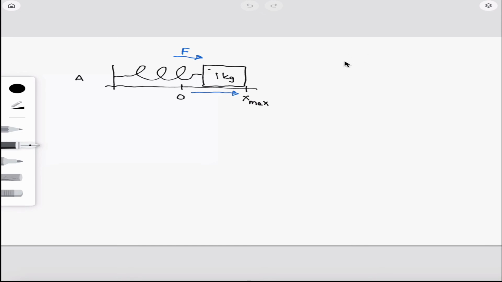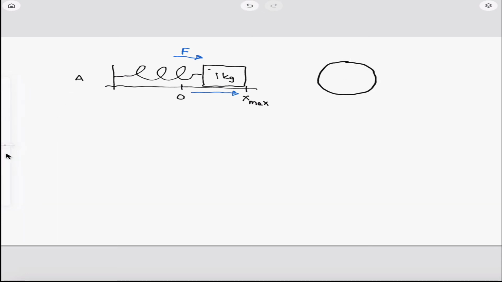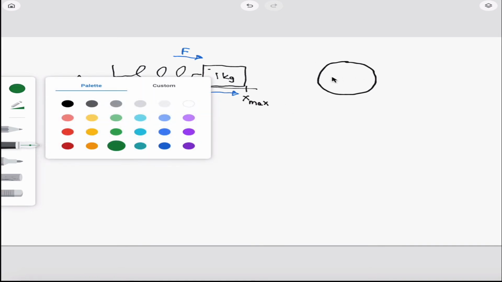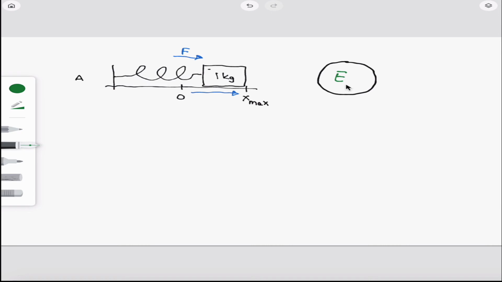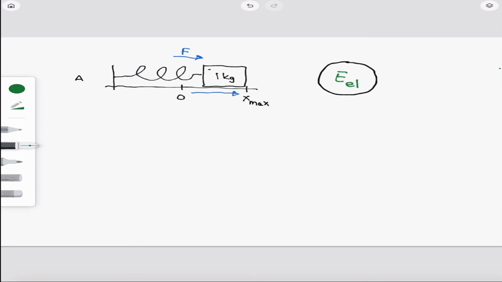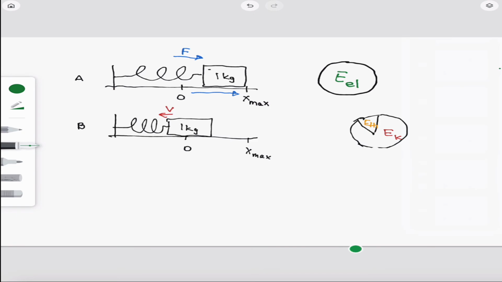So if you were going to show what its energy looked like in terms of a pie chart at the beginning, then we can say that all of its energy is elastic potential energy. And then we can describe what happens to that elastic potential energy once we let the block go and start oscillating back and forth. So as the block starts to slide to the left, it speeds up, going faster and faster. And there's a point where it passes back through that equilibrium position, which would be the position where the whole system was at rest.